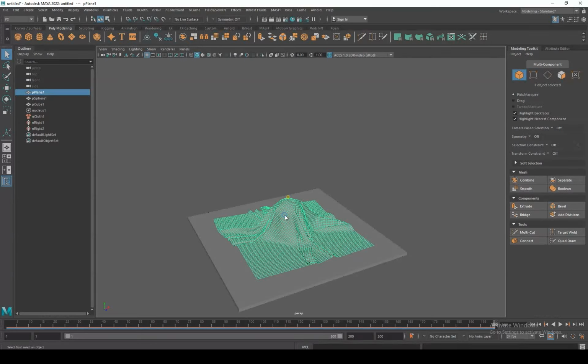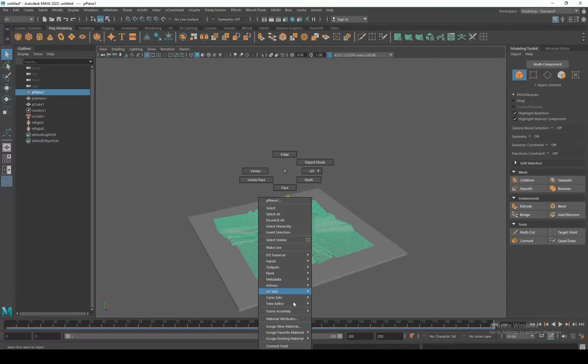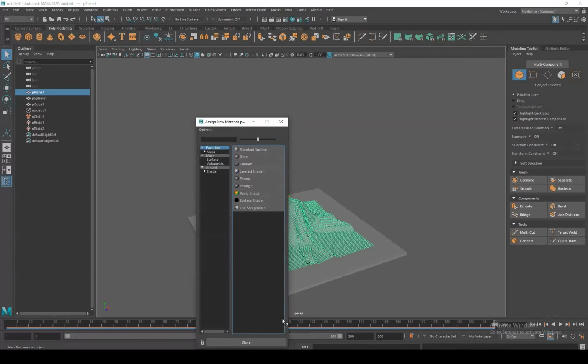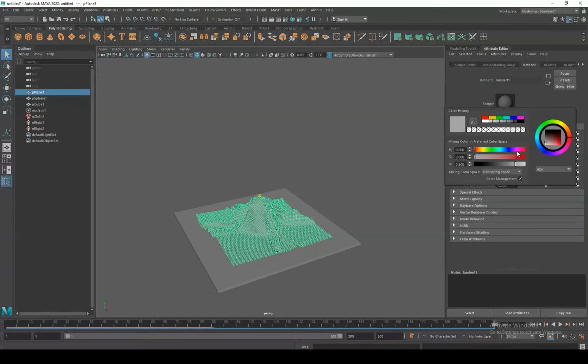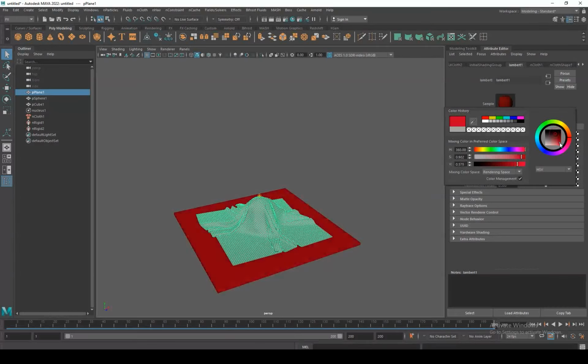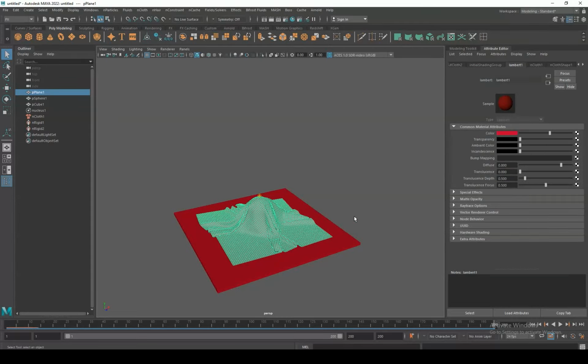Right-click on the object and choose Assign New Material. You can find it here at the bottom of the menu. Select a Lambert, change the color or anything related to the material.